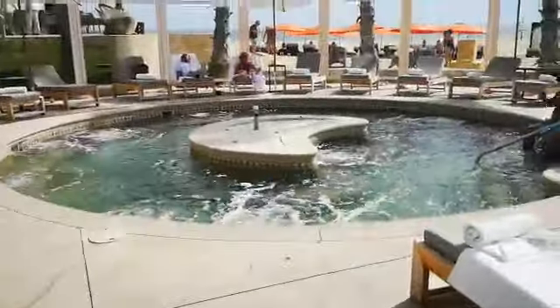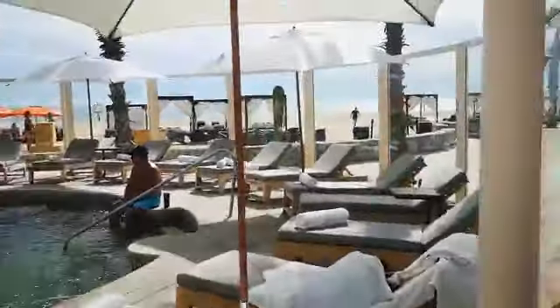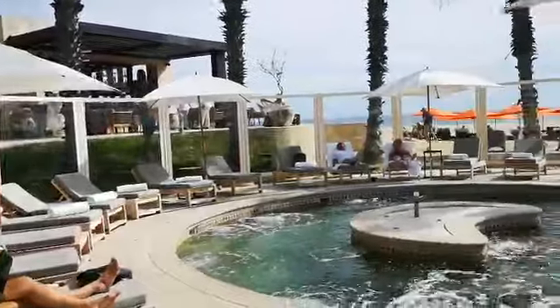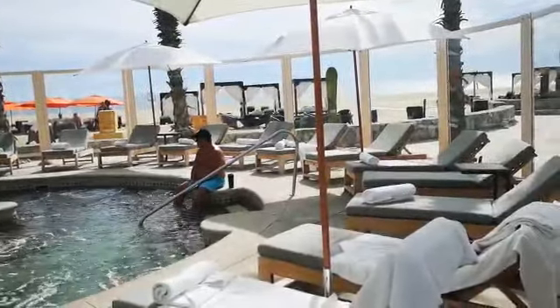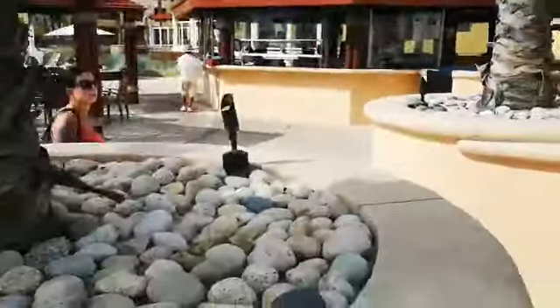I'm going to wander around the actual hotel itself and show you exactly what it has to offer. Come with me. So here we have the hot tub, which is where we predominantly hang out most of the day. It's so warm. You've got these sort of wind breaks, so if it's a breezy day — because obviously we're right on the coast, the wind does roar through here — you can sit around here and the wind never comes in, so it's nice and hot and you haven't got to worry about getting blasted by the wind.